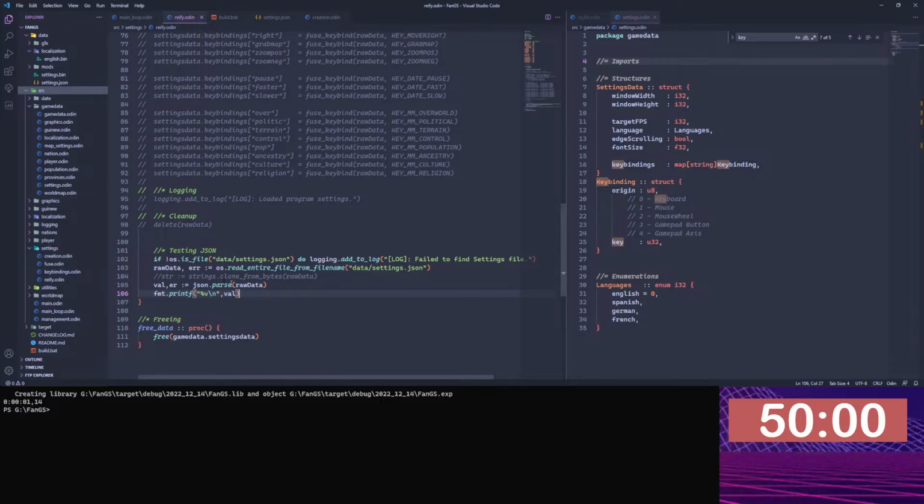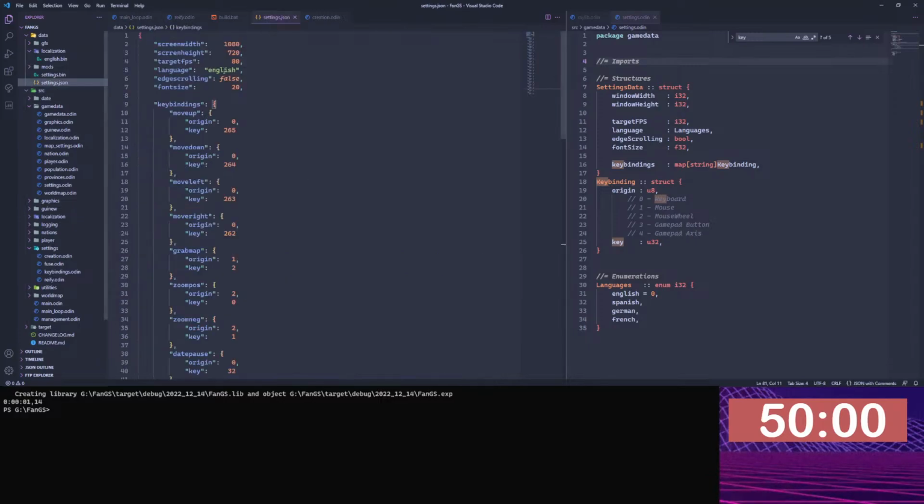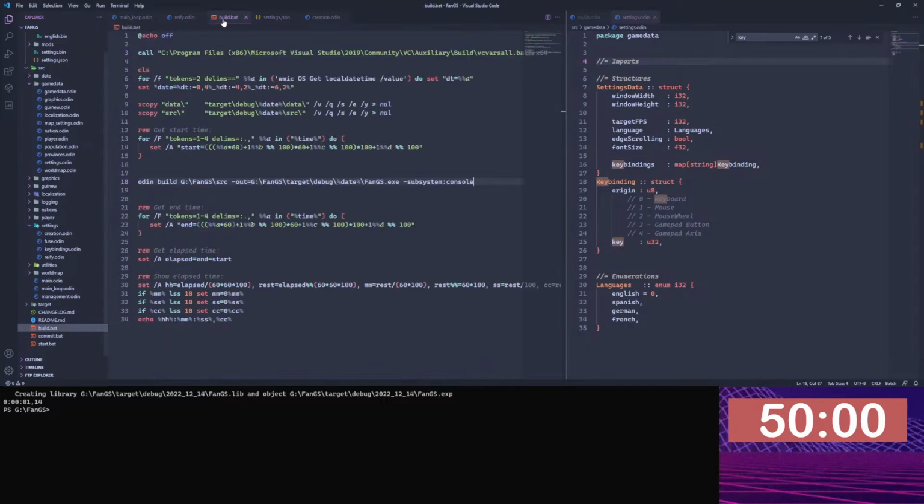So that means, hold on, val inwidth. I think I messed something up here. Yep, I misspelled. Save.